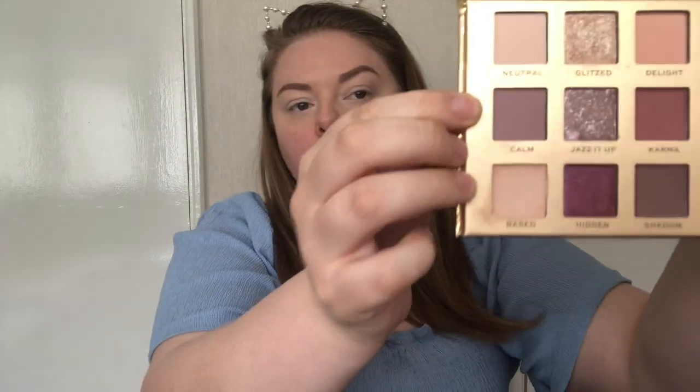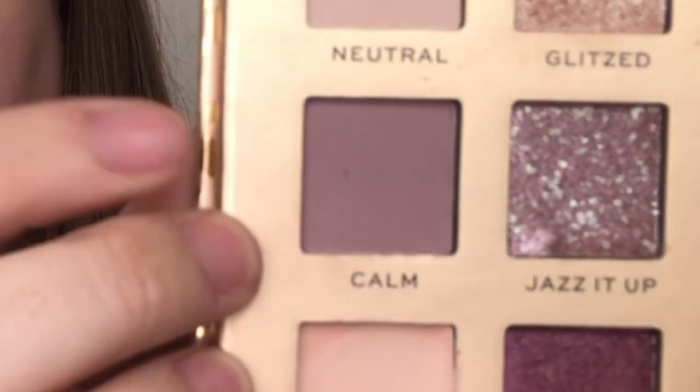Okay, and first of all, we're going to go in with the shade Calm, which is this mid purple tone here, and that is going to go quite high in the eye, because you would have heard me mention in previous videos that I've got quite hooded lids, and so when I put eyeshadow on, you can't really see the whole eyeshadow look. So I'm trying to make my eye looks a little bit higher. So we're going to put this shade quite high in the eye. So I'm just going to use this Body Shop blending brush to do that. So I'm almost creating a new crease for myself.